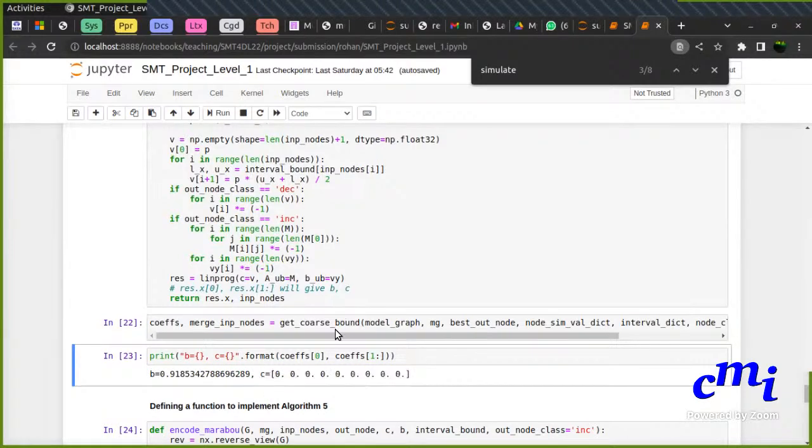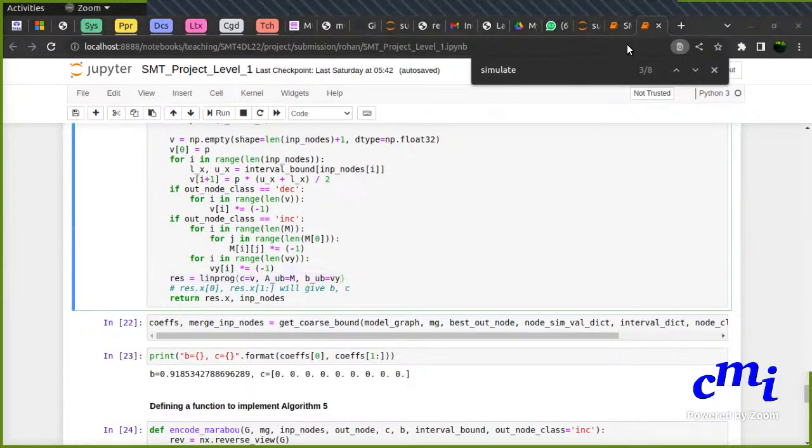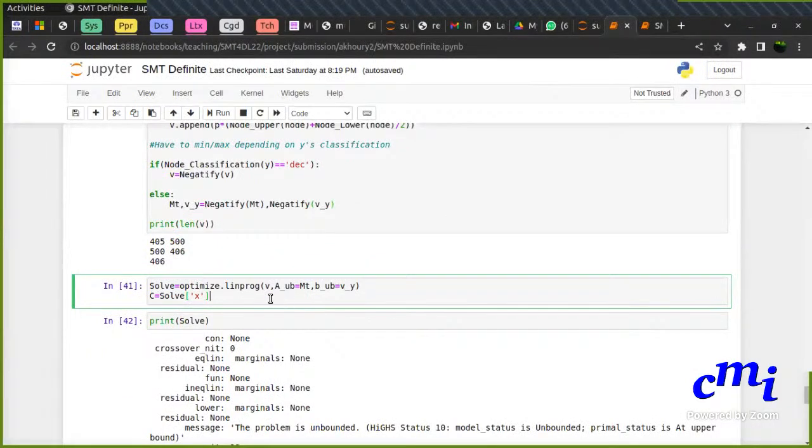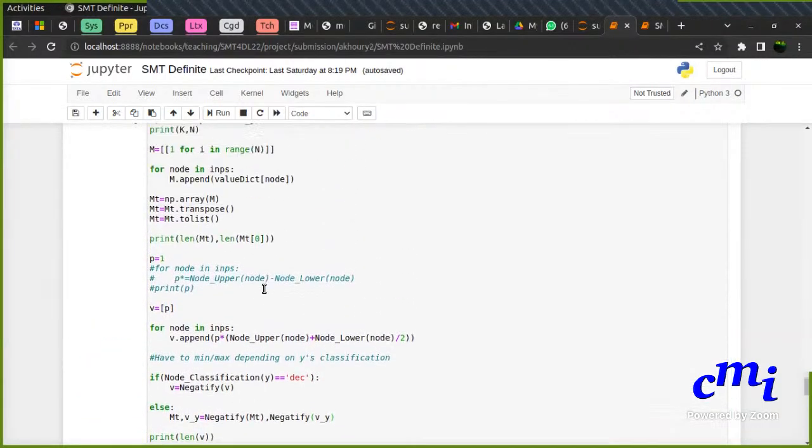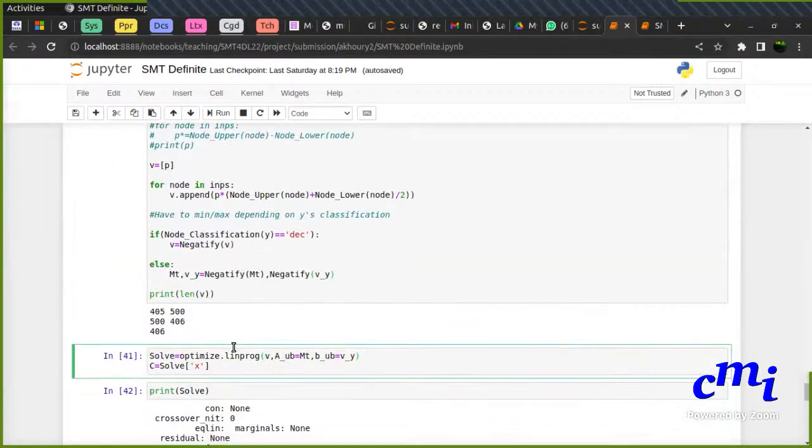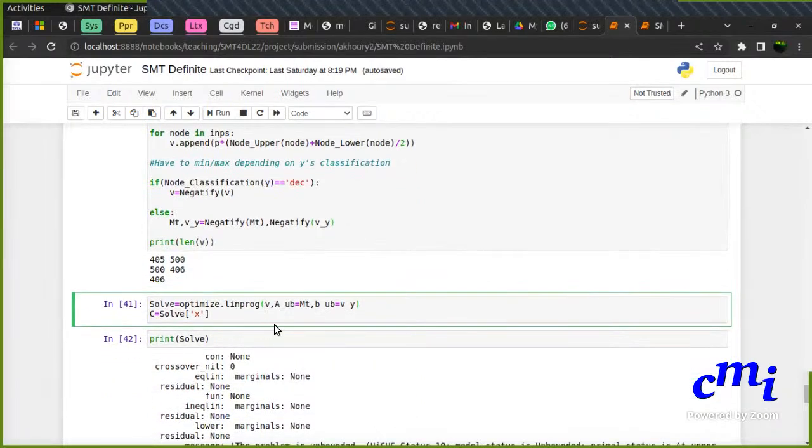But if the LP is small enough, and the LP will be small if you take, say, 5 simulation samples for testing purposes, then you can dump out this tuple. In this case, this is where their tuple is. You can dump out this tuple of V, A_UB, B_UB, and you can check manually if that makes sense. The LP will be small if the merge group is small and the simulations are small. So once you've written the code, you can test it on one such very small merge group with very few samples and see if it's making sense, right? Right. Yeah.